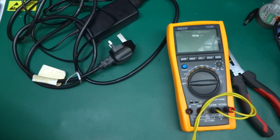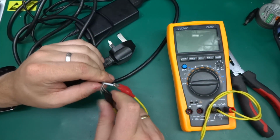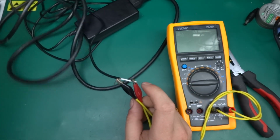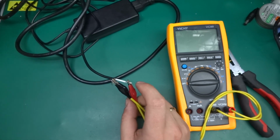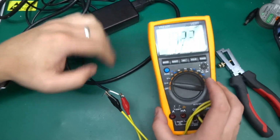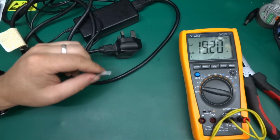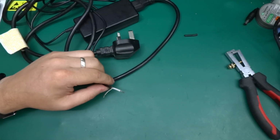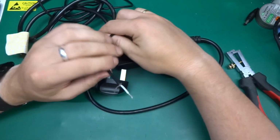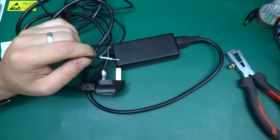It's quite safe to assume that the center core is the positive and the outer is negative, but I don't like to assume, because every time you assume you make an ass out of you and me. And yeah, so center's positive. Also, I once assumed the red would be positive and black negative on some Chinese equipment, and that resulted in me having to replace quite a lot of components that burnt out due to the reverse polarity.